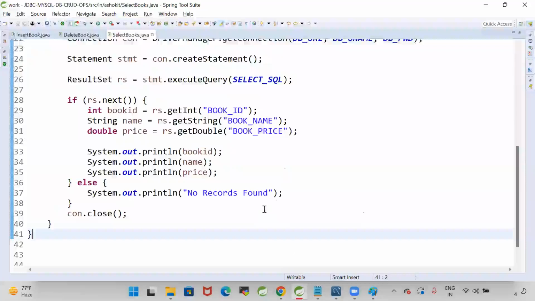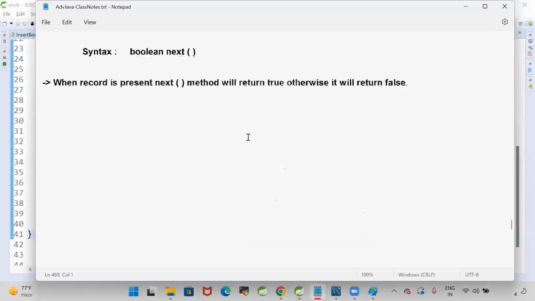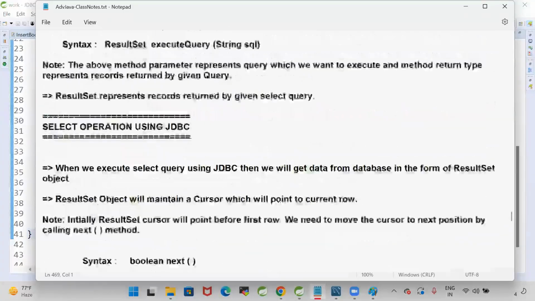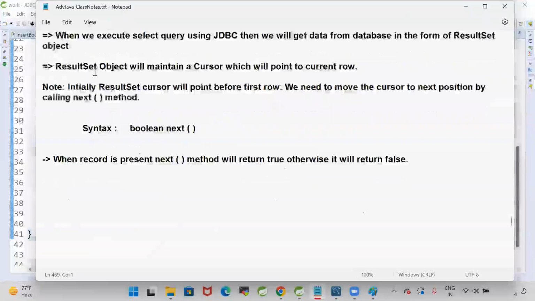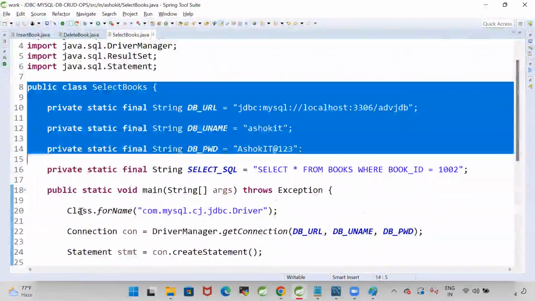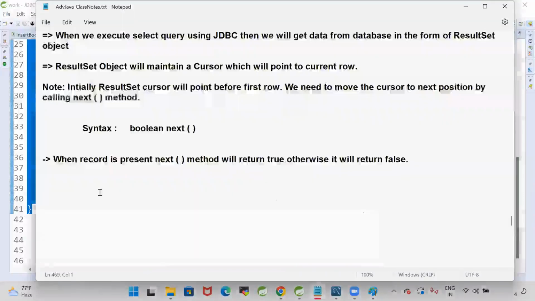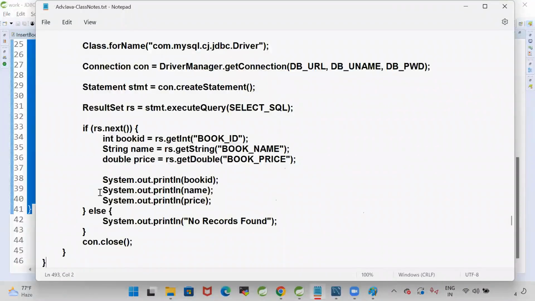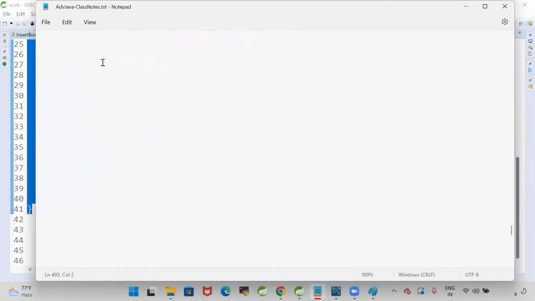Next one. As of now, we have written the logic to retrieve a single record from the database. Now I want to retrieve multiple records from the database. I mean to say I want to retrieve all the records from the database. Next, write a requirement.